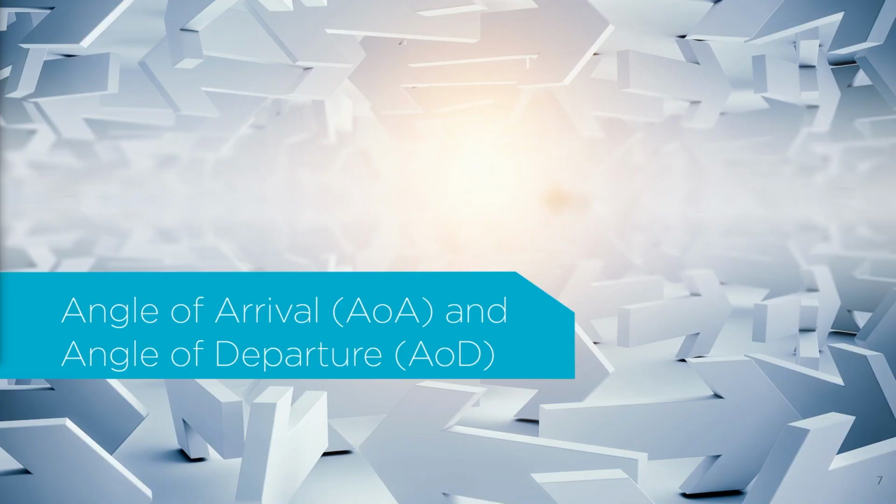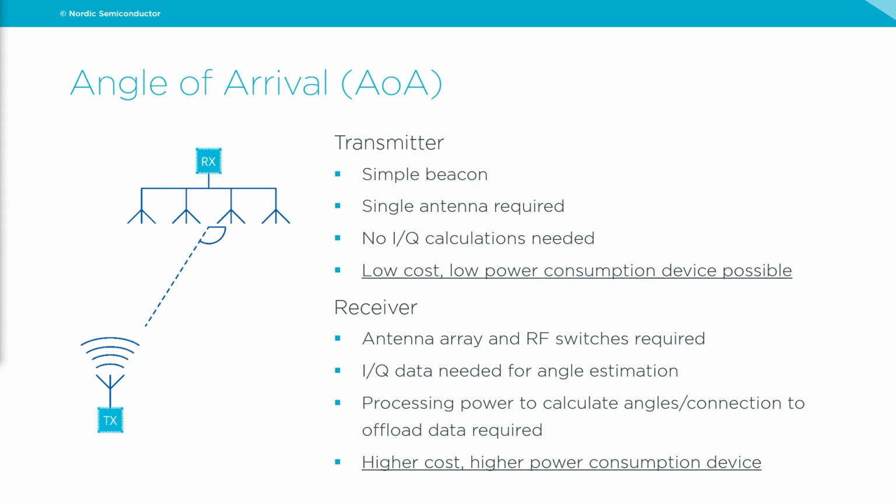So when you're looking at the difference between angle of arrival and angle of departure, these are based on similar approaches where you have one unit which is movable and one unit which is static. The static unit is a larger device where you have multiple antennas to make an antenna array, and the movable unit is a simpler unit when it comes to the hardware, where you have a single antenna.